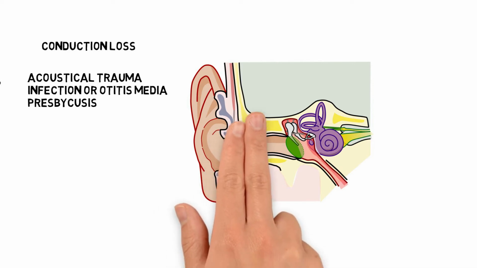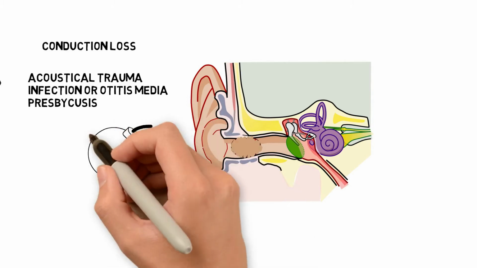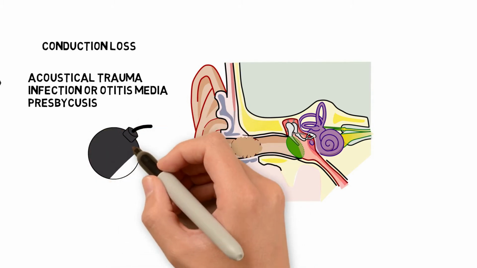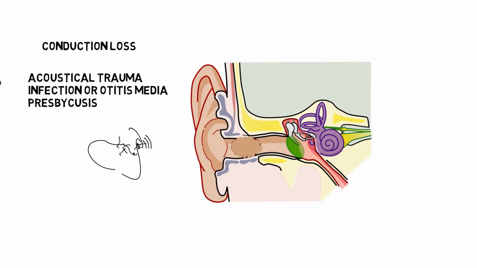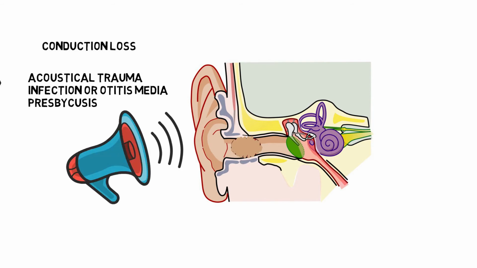Acoustic trauma can happen quickly or over time. Quick trauma may occur from exposure to explosives or gunfire. Slow routes of trauma can arise from loud noises, industrial equipment, machinery, or amplified musical instruments. These noises can damage over time with a gradual loss of hearing. Conduction loss affects the tympanic membrane, the middle ear bones, or the cochlea.